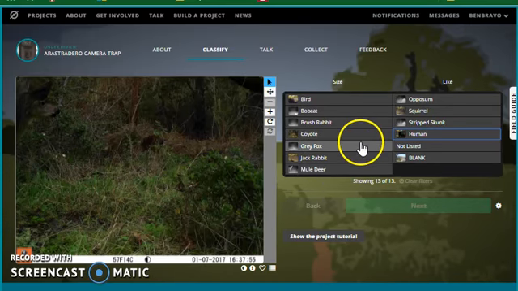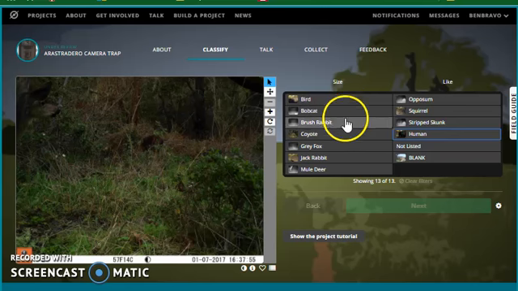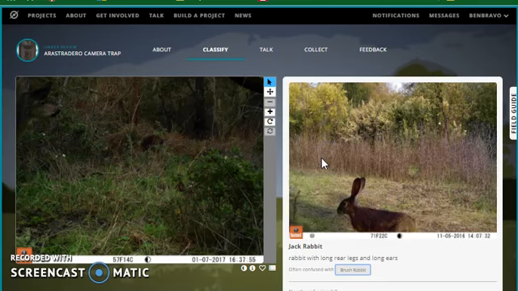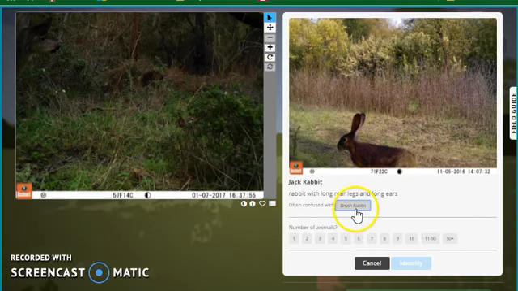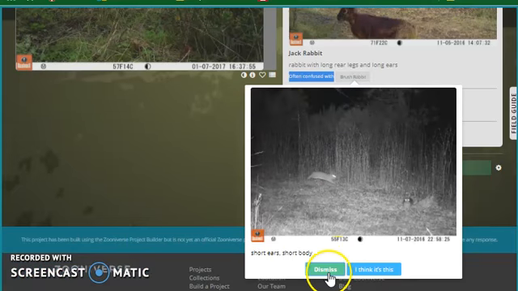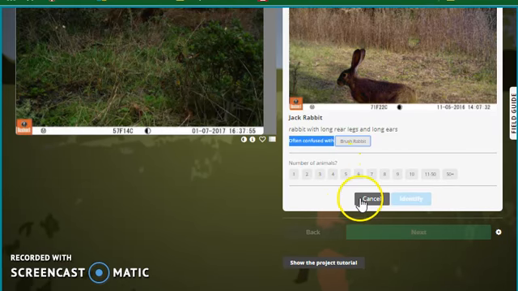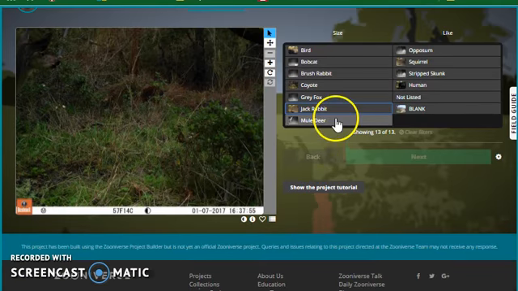Okay, let's select deer. So this is obviously a deer, but let's say we think it's a jackrabbit. If it's a jackrabbit, you can also click brush rabbit if you think it's a brush rabbit. This is the often confused with text. And if you think it's a brush rabbit, you can say, oh look, it's a brush rabbit or jackrabbit. But we're going to dismiss all those because it's clearly a deer.